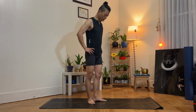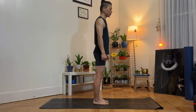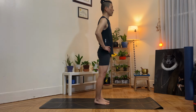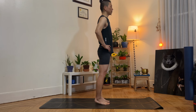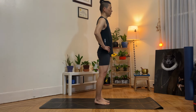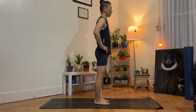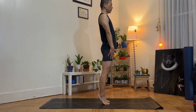Release. We're gonna raise your knee. Heels up and down, calf raises for a total of 15 times. Ready, go. 1, 2, 3, 4, 5, 6, 7, 8, 9, 10. 1, 2, 3, 4, 5. Hold. 5 seconds. 5, 4, 3, 2, 1.